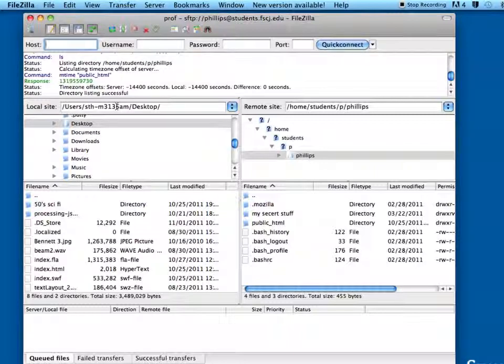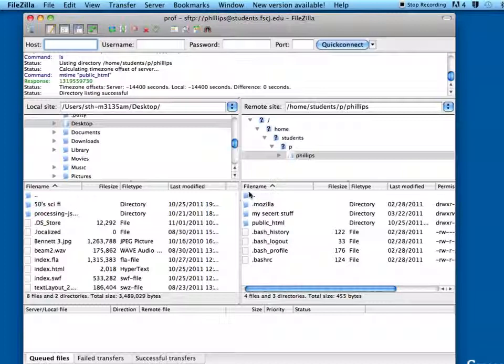And over here at the top, you'll see mine says Phillips, but yours should have your name. That is the folder on that hard drive over there on that computer at Deerwood. Now remember, everything on the left side here, the way this FTP is set up, is our local computer. That means what we're sitting on right here. And we'll talk about that in a second. Right now I'm looking at the desktop, what's laying around here. Over on the right-hand side, you'll notice that I have a dot.